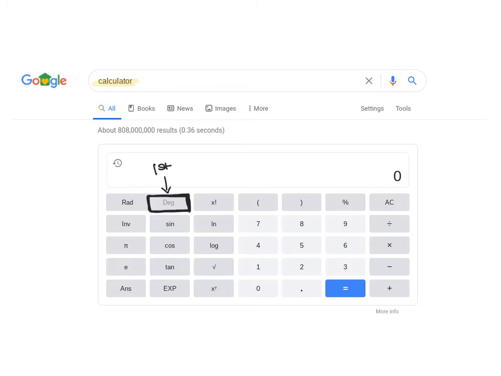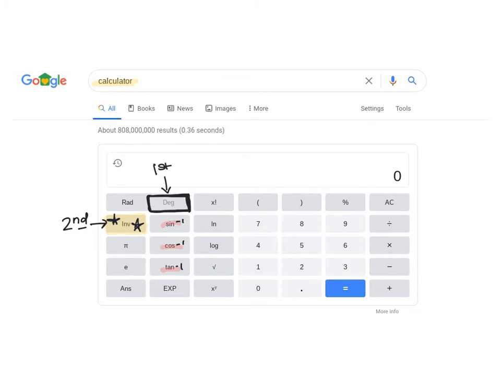Second thing you should notice is if you look at your sine, cosine, and tan buttons, it's not the inverse. So you need to come over and click this inverse button next. You have to click this every single time you do a problem, so make sure you're always clicking the inverse. Once you click the inverse, these will pop up and show little -1s, and then you're in the right mode.